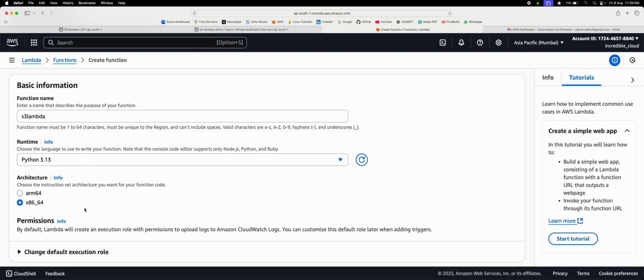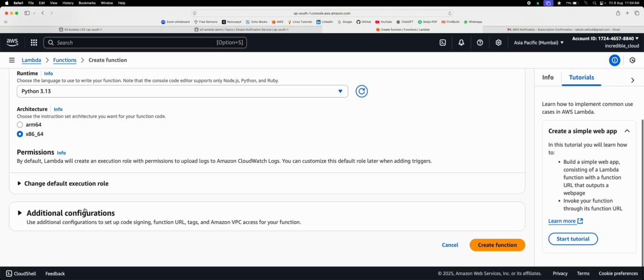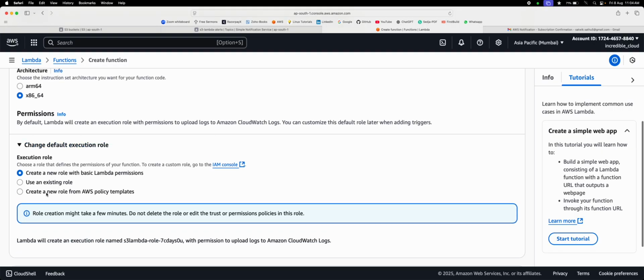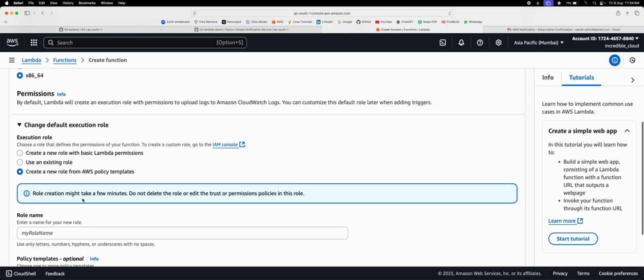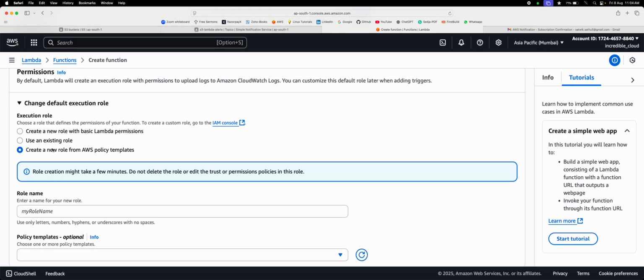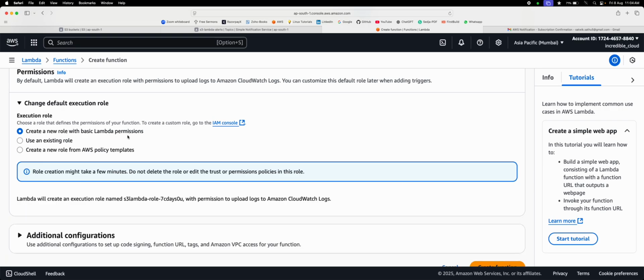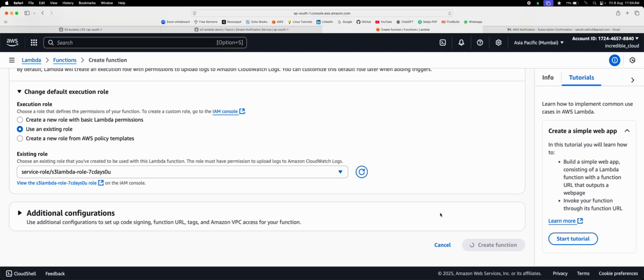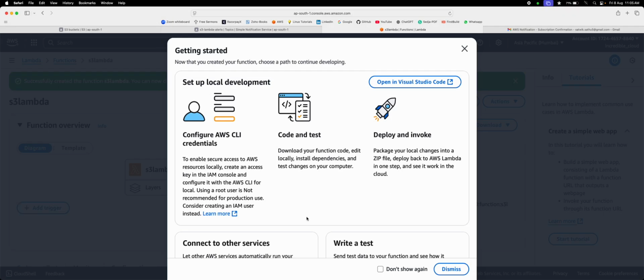Architecture is x86_64. Next, change default execution role, scroll down and create a new role from AWS policy templates, or you can create a new role with basic Lambda permissions. So create a new role and click on create function. A role will be created in IAM and that role will be attached directly to your function.